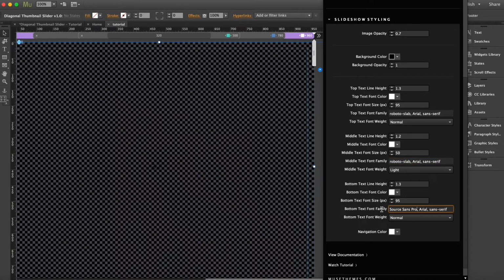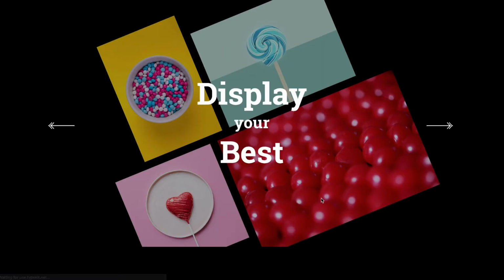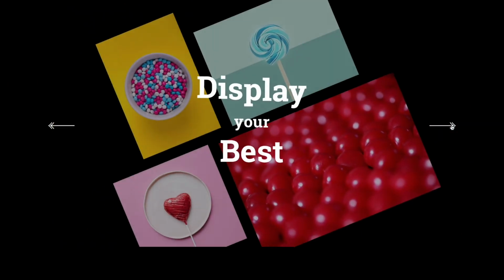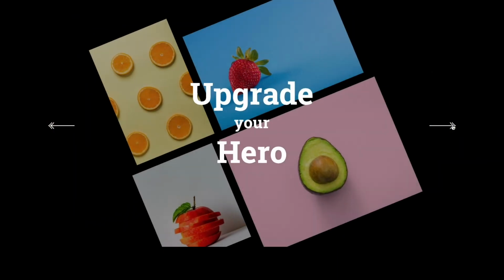Great. Let's go ahead and preview this in a browser. And there we go. We've already got our slider filling our browser space nicely, and each transition operating smoothly and beautifully. So this, as it stands now, is identical to our product demo. But one thing you might have noticed is that the images are partially cut off along the top and bottom here. That's normal, and it happens because the entire group of thumbnail images are tilted at a 22.5 degree angle, so a portion of the images shift outside of the wrapper.